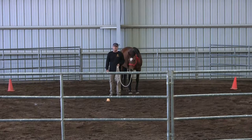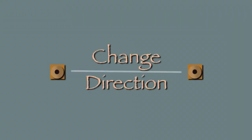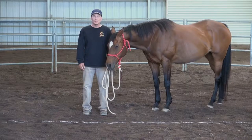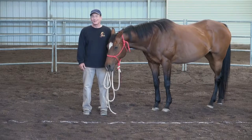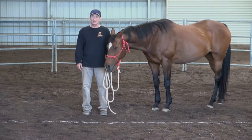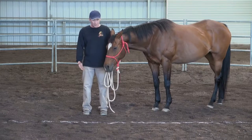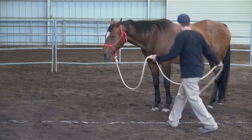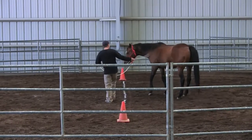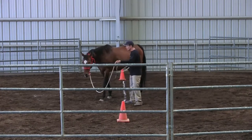Next up will be the change of direction. The change of direction. You thought that it was just going to get more difficult with the cloverleaf pattern, but now you have two cones and a straight line. And we talked about change of direction in essential groundwork and also in the lunging DVD or segments. So I'll go ahead and just demonstrate this again on the short line, because you're going to use it on the long line, and then by the end of the DVD or the end of these segments for the round corral, you'll be doing this without a rope.